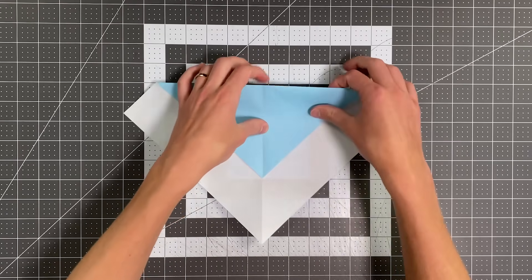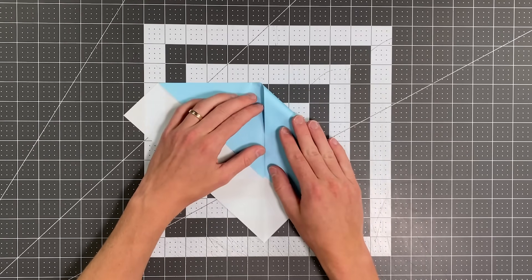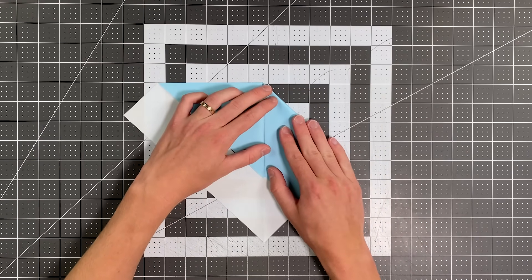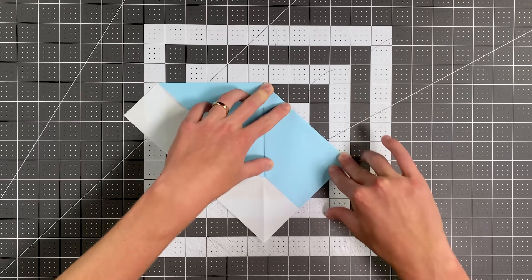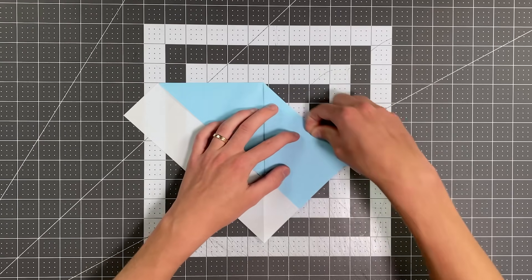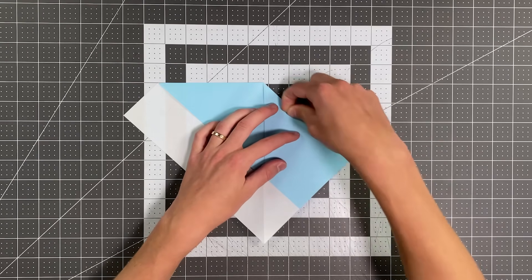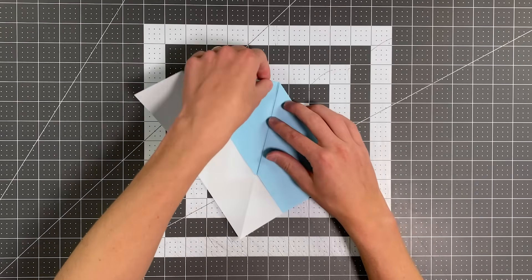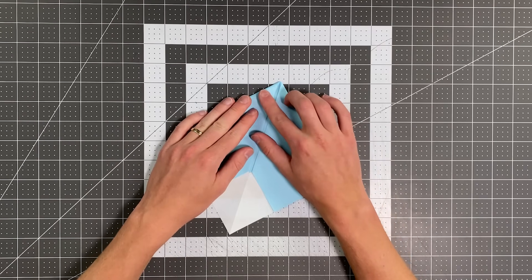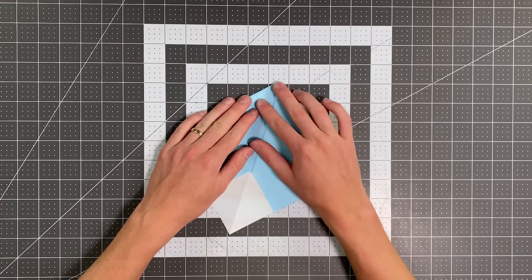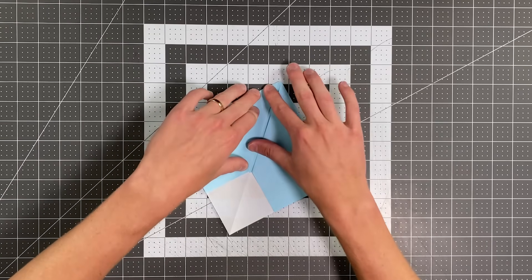And you're now going to fold this edge here into the center, but you're going to leave a slight gap, just a couple millimeters. And honestly, the thicker your paper is, the wider you're going to want that gap to be. So here with copy paper, two millimeters is probably more than enough. With something like 24-pound paper, you might want that to be just a little wider, though two millimeters is fairly generous.